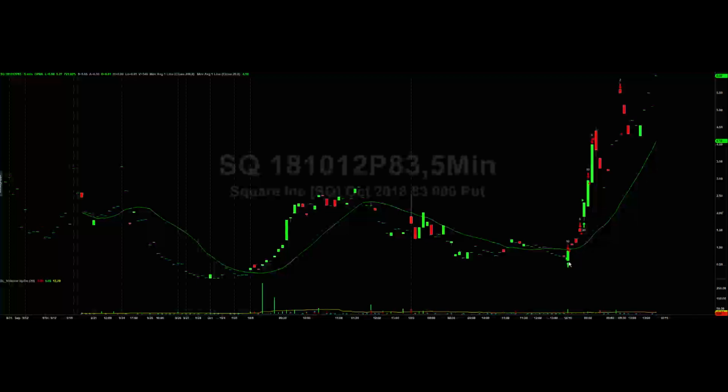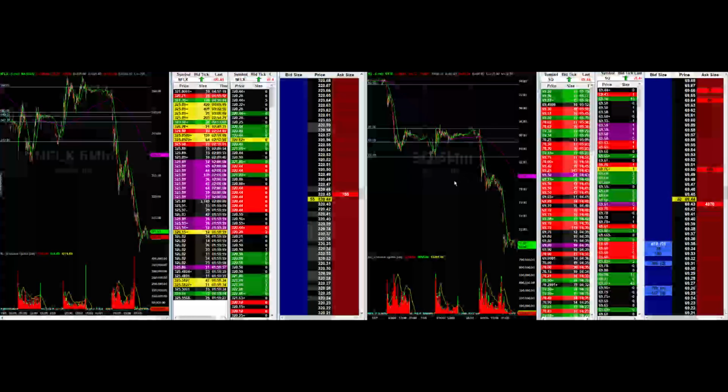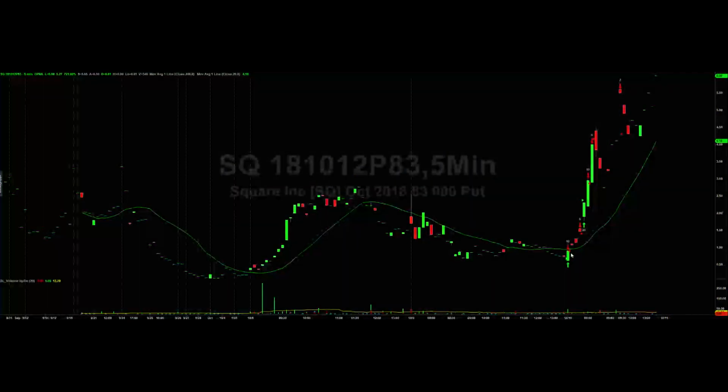You want a penny stock? You want to chase the penny stocks and what's in action and what's going on and all that stuff? This is a short, okay? You see this is going up. These are puts, right? I shorted this stock. This isn't me buying the stock. This is me buying, I'm getting long puts, okay? That got me short the stock. For those of you that don't understand options at all, I got short the stock right here. I bought these puts. So you buy puts to go long on the puts, and it puts you short the stock. If the stock goes down, this goes up, right?